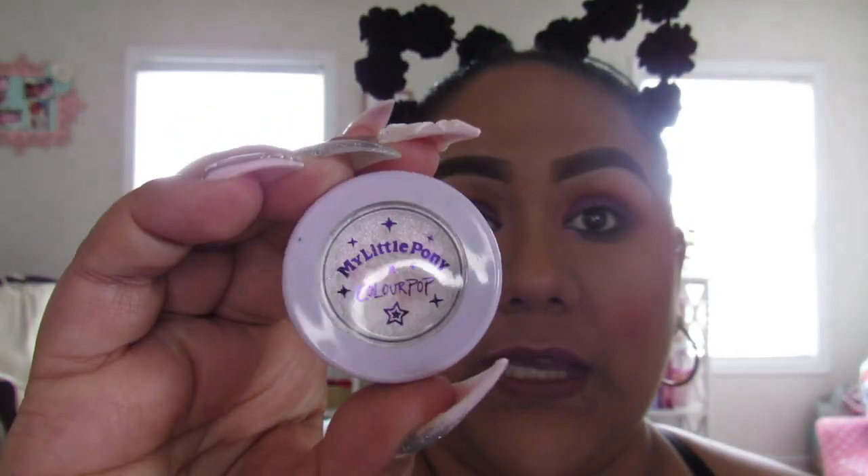For the inner corner of my eyes, I used Cherry Jubilee by Colourpop — I think that's from the My Little Pony collection. I just added that into the inner corner of my eyes. For my lips, I went in with the Kat Von D liquid lipstick in Lolita. I know I was supposed to use her 10-year anniversary collection for the lips and the highlighter, but I don't know what happened — I went straight for Lunch Money. That has to tell you how much I love it! I'll probably use those two other items in another video.